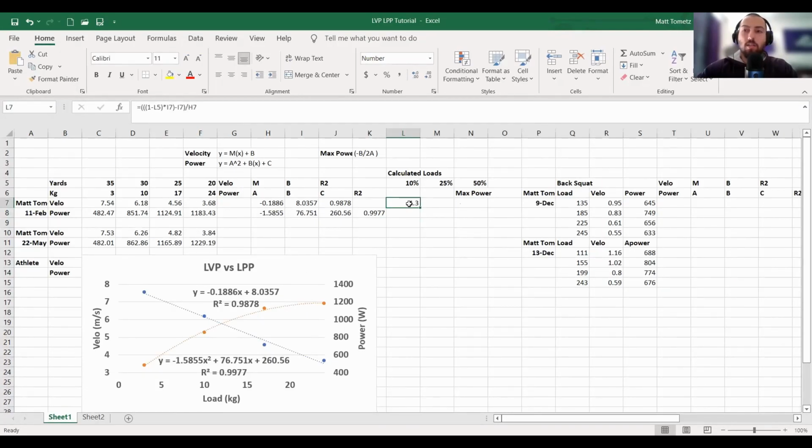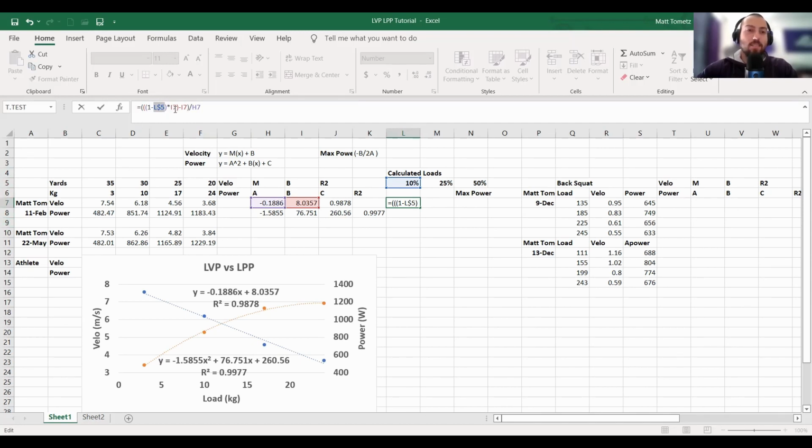So now what's nice about Excel is I make this equation once, and then all I have to do is put some money signs on it, which keeps the cells the same. So the first thing, L5, I want this blue cell to move over, but I don't want it to move downwards. So if I hit F4, there's no money sign in front of the L, which means the L can change, but there is a money sign in front of the 5, which means the 5 will always stay the same.